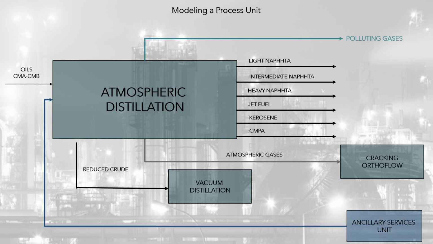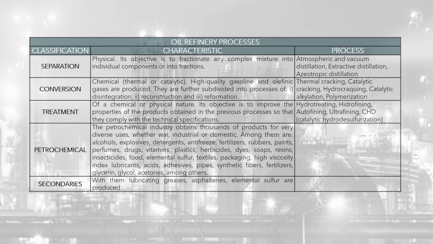In addition to the material inputs required by the units, they also require auxiliary services to carry out the production process. As a result, useful products and unwanted waste products, contaminants, are obtained, which must be controlled to ensure the quality of the environment. As crudes are of different characteristics, refineries must adapt for each of these types, and that is why a refinery can use different processing processes than other refineries.